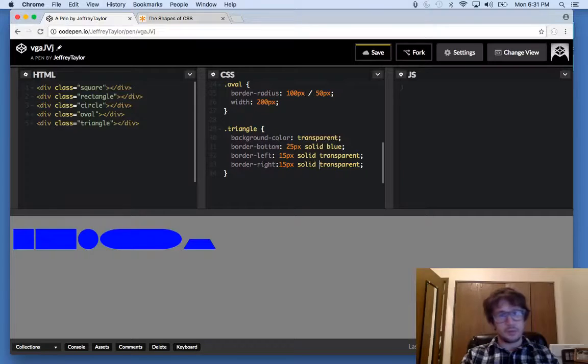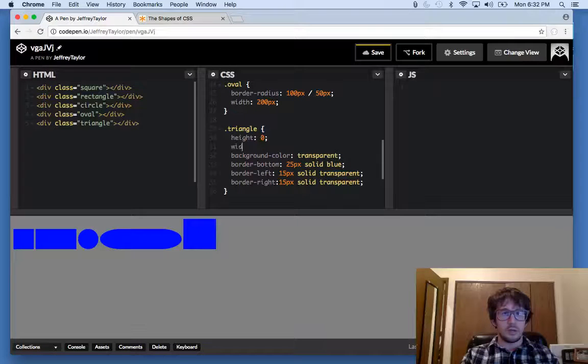Oh, that's a trapezoid. Let's think about this. Oh, and I just want the border. Okay, so if I say height 0, yeah, width 0.